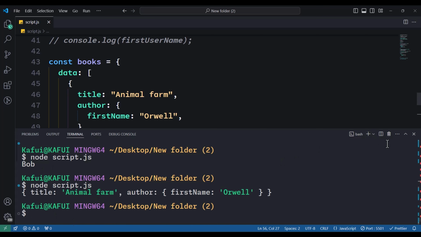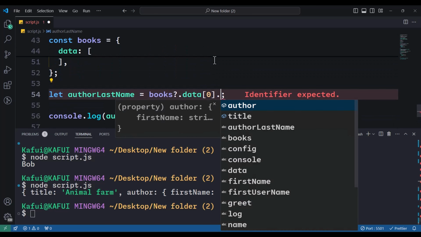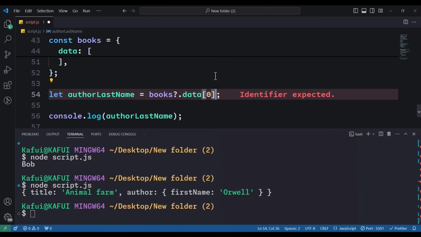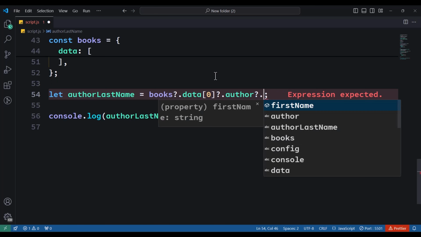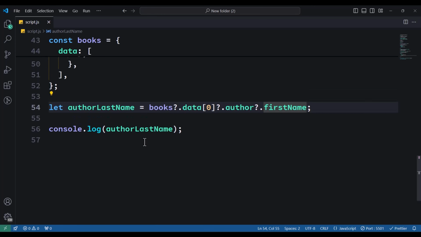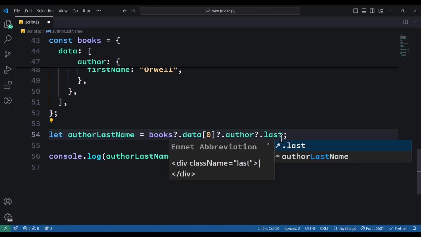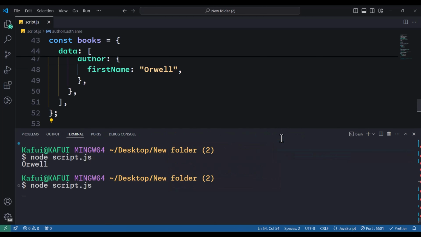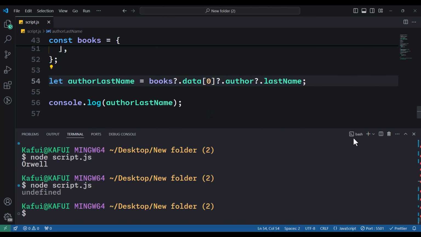So we are getting our object here. On this object, we can then access what? Maybe the title or the author. So I'll just use the optional chaining. Let me close my terminal quickly and then access the author property. And then on this author property, I can access what? The first name. And when I run my code, we get what? Oh well, so that's the first name. But let's say we want to access the last name property, and then I write last name here, we get undefined. So instead of our code breaking or something, it just short circuits and then gives us undefined.